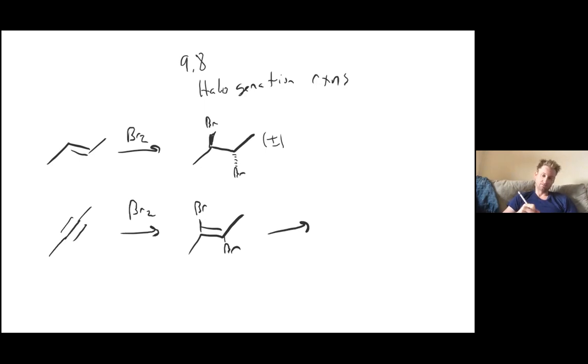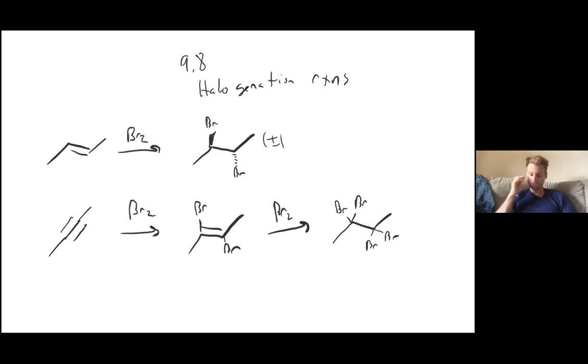It's going to give us anti-addition of bromine, so we're going to end up with a trans or an E double bond here. Throwing in Br2 again, because we have two Brs, they're achiral, and we get to our final product. So these brominations are pretty straightforward. They're doing exactly what they do with the double bonds here. And same thing with these dibrominations, doing exactly what they would do with the double bond.